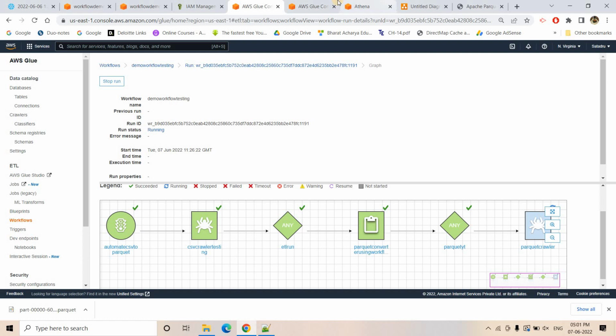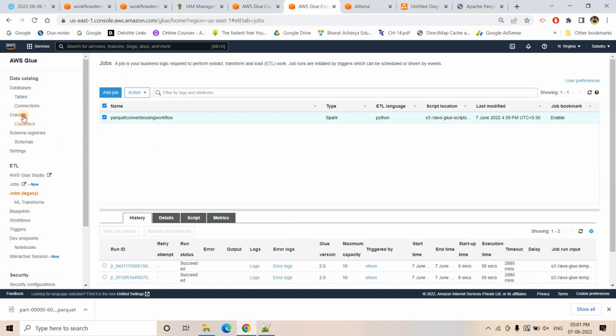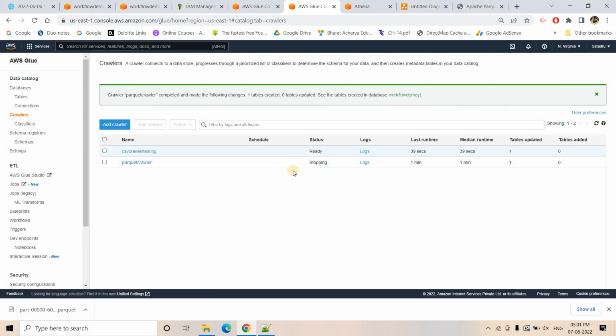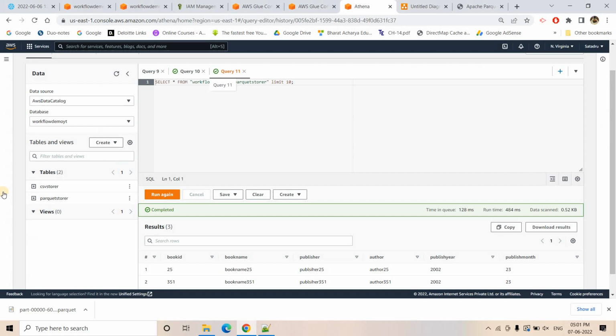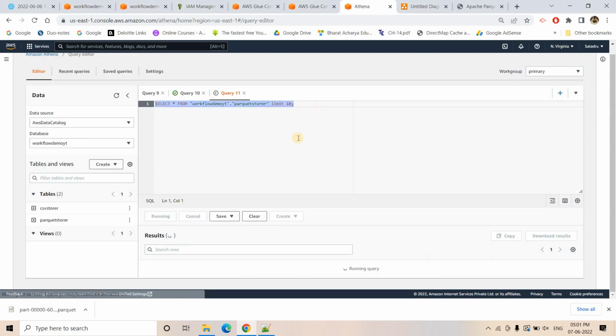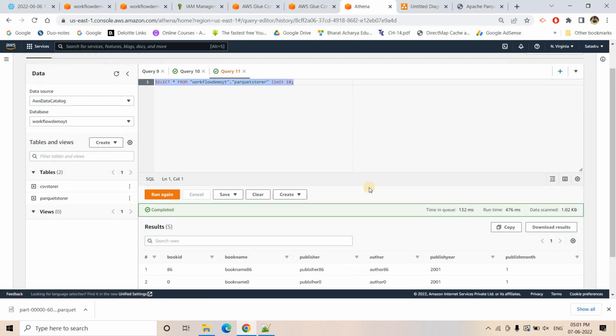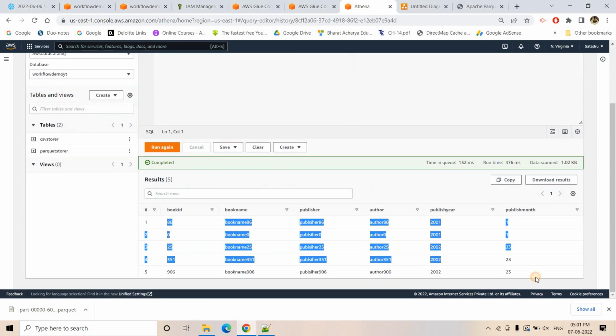Currently this Parquet crawler is running. Let me see the status of our Parquet crawler. The Parquet crawler is currently in stopping state. That means it has already updated the catalog, and we can query the data. If I just execute select star from Parquet, here you will be able to see only 5 records.